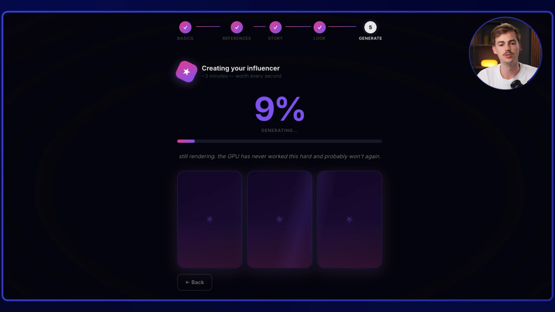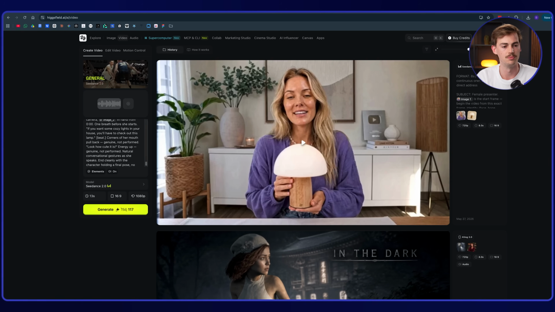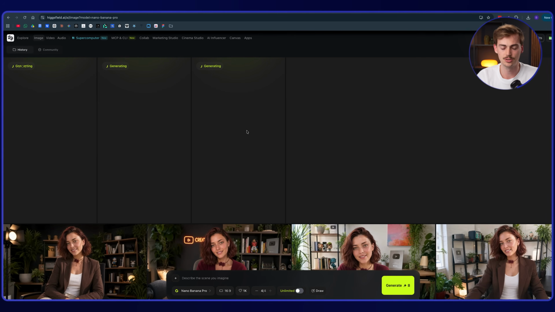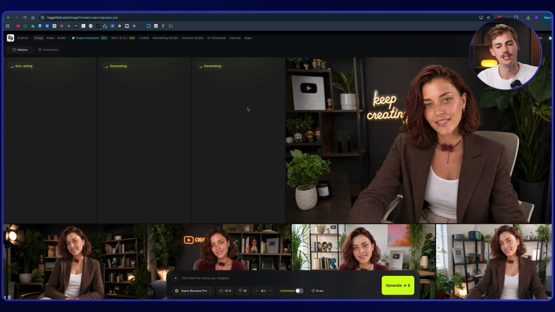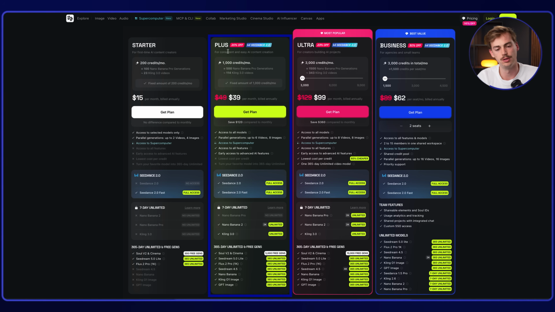You can go over to Higgsfield. So I have Higgsfield open right here. I can go over to image now, create image. And then if the setup is done correctly, I can see it generating here in the background. So there we go. These images are now being generated by Higgsfield, and you can go into the dashboard live, which I would also recommend because then you can see exactly what is going on. For this to work, I would recommend getting a Plus account because then you have enough credits to generate images and videos, and you should be able to connect your Higgsfield to this tool.